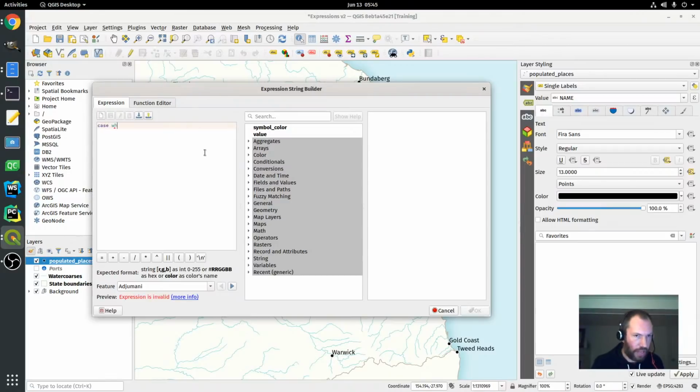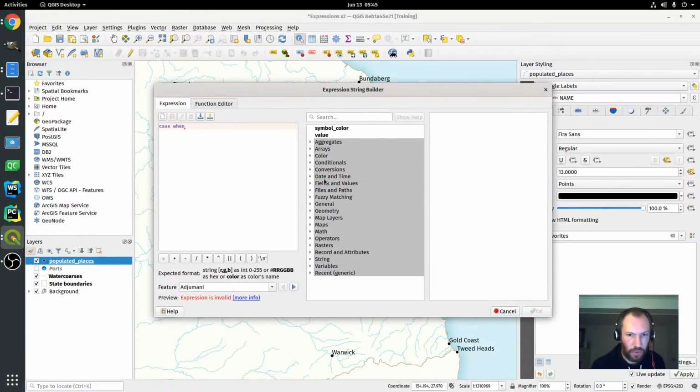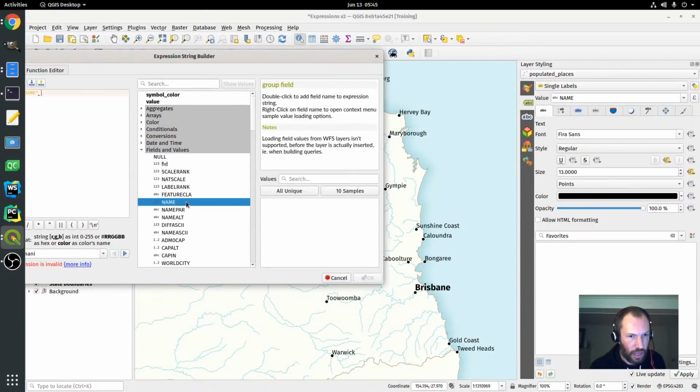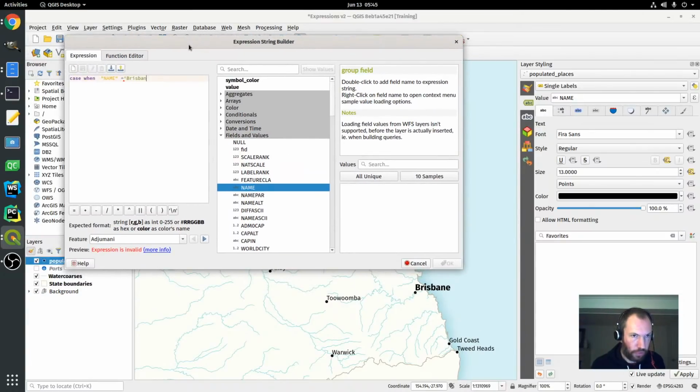Let's try and make the capital city red in this case. So we'll go case when the name equals Brisbane. Then for a color setting like this one, we actually return the color in an HTML color syntax.